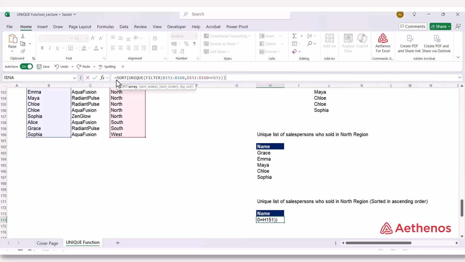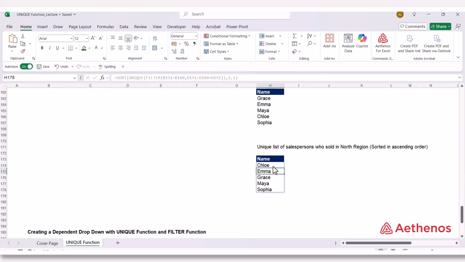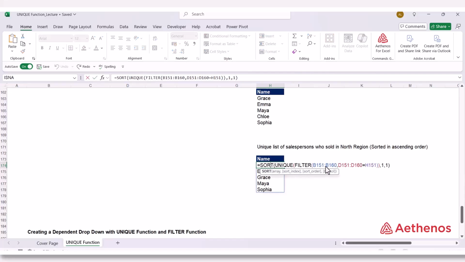And inside the sort function, I will give the unique and the filter function, which I used earlier to get the unique names list. And then for the sort index, I will use 1. And for the sort order, I will use 1 for ascending order. And I will close the bracket and press enter. So now I got the name sorted in ascending order from C to S. So this is the function that I wrote. So it's using sort, unique, and then filter.